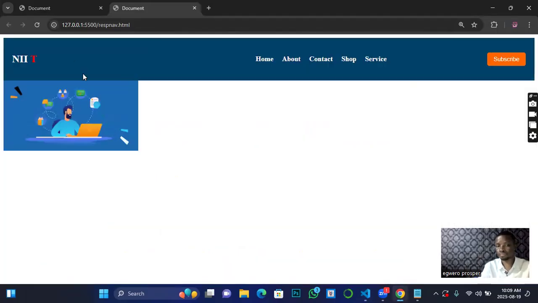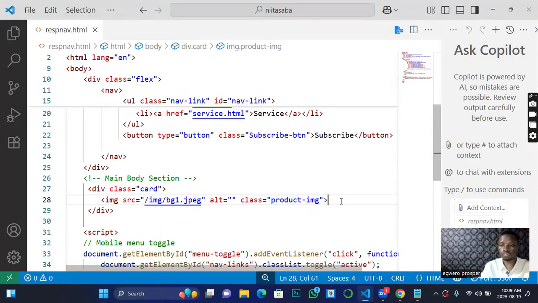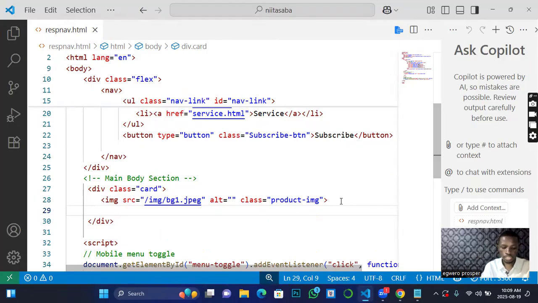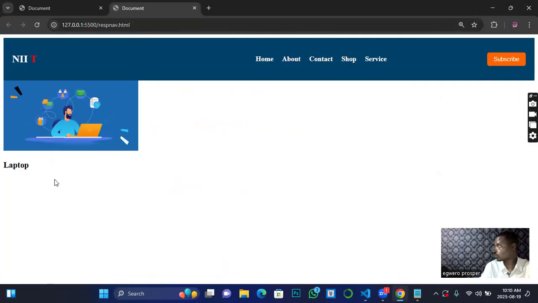So this is it here. Now, we are still deploying the card structure. The next thing is H3. H3 is for the product title. Remember the layout I gave us. Product title, that's the name of the product. So let's say this is a laptop. Laptop. Go back there. You get the name under it.